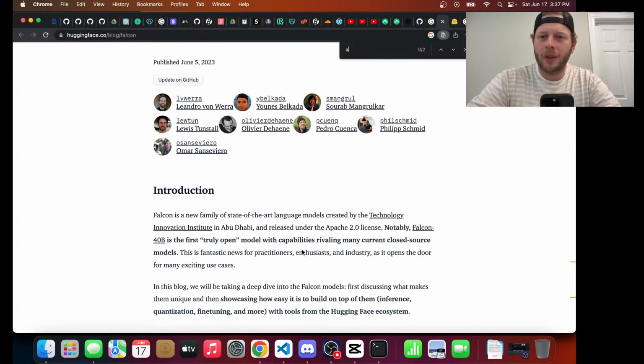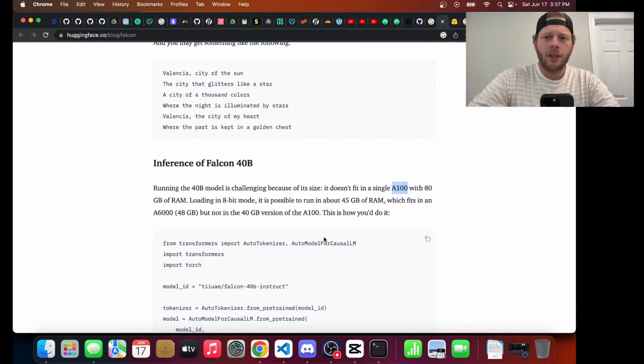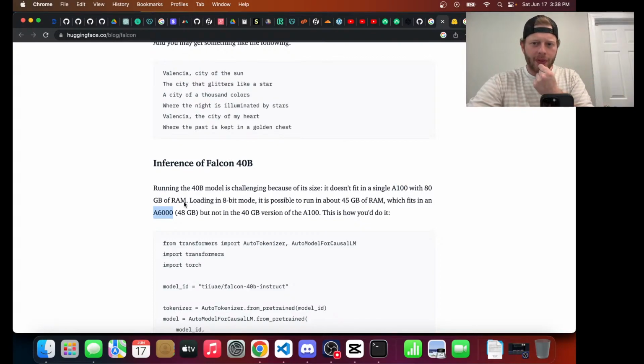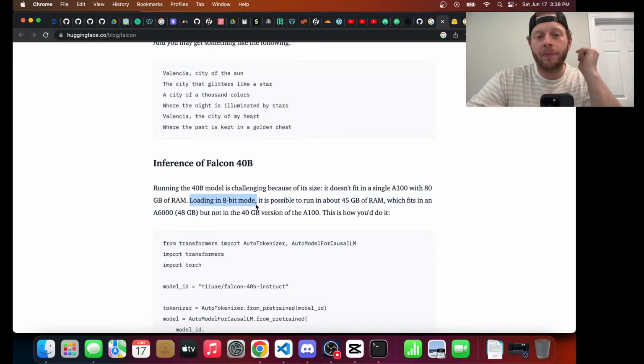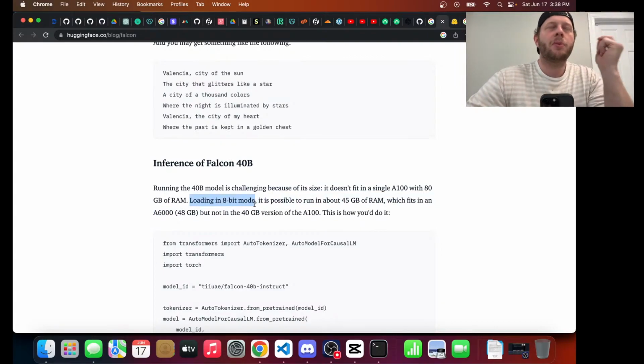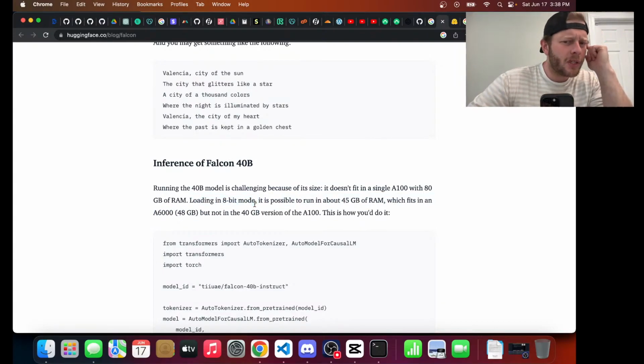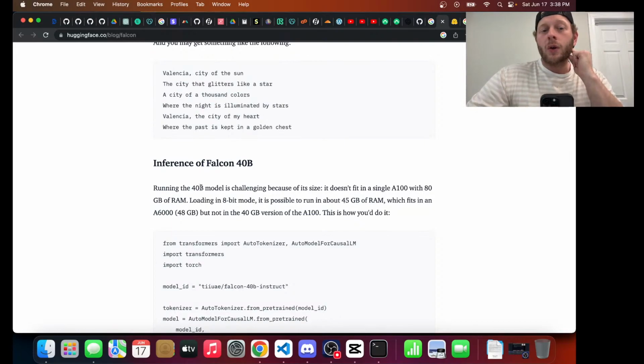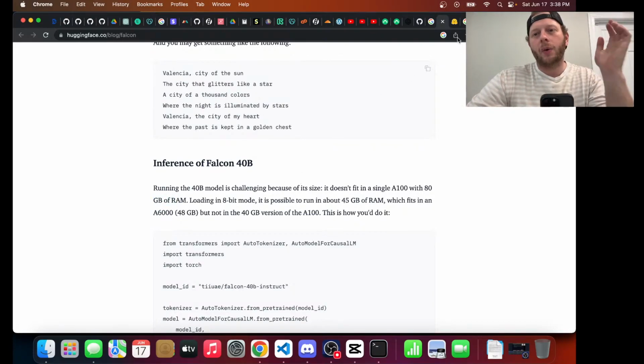It's A100 or A6000. Here we go. And that is an 8-bit mode. So it's good enough. There may be some performance concerns. There might even be some output quality concerns. I'm really not sure. I think performance is the main concern there. So if you want to do this like the awesome way, you need more than 100 gigs of RAM. And that's just like out of the question.